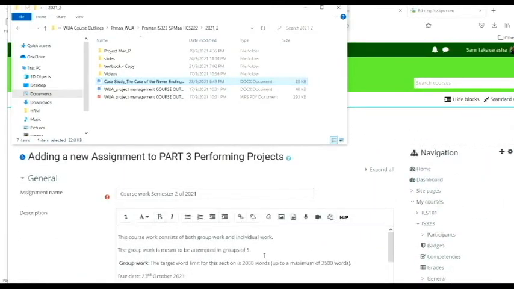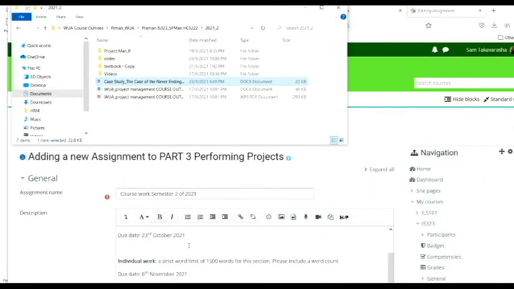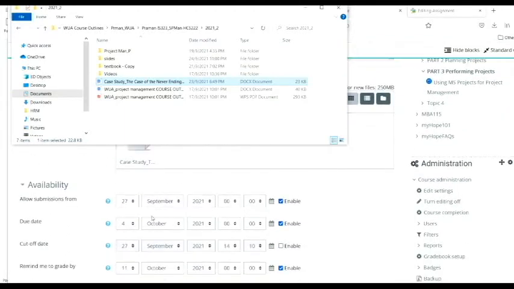But the most important thing is, what are the due dates? As I told you, the system has ways of handling this. Here, the due date for the group work is the 23rd of October. Let me take you to this section of the system. If I click here, it asks me to allow submissions from what date to what date.